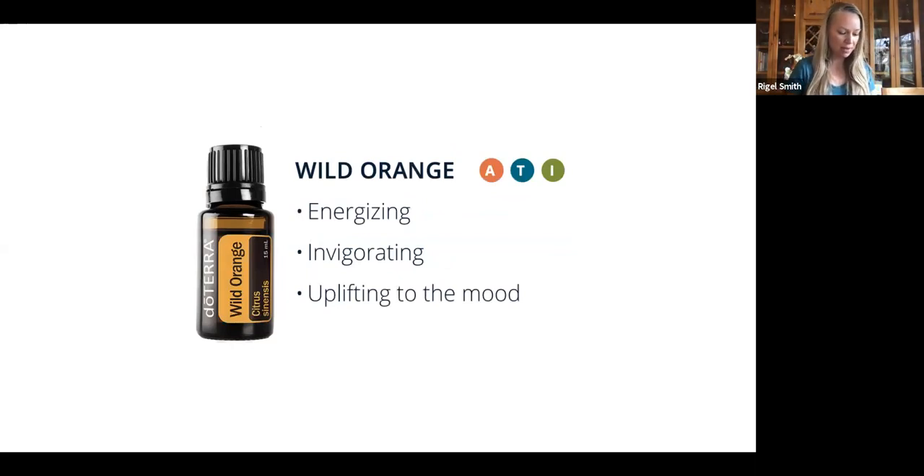Next we have Wild Orange — one of my happy oils. It smells like you're frolicking through an orange grove. One of my favorite ways to use it is one drop of Wild Orange in my hand, one drop of peppermint — rub them together and inhale. This is my instant happiness reset. I'm not a coffee drinker, so sometimes I call this my coffee. Mid-afternoon I'll apply those, take a deep breath in, and rub any left over on the back of my neck. Citrus oils are both mood elevating and cleansing to the body, so it's also great to add to your water.